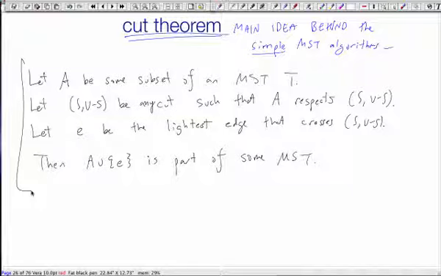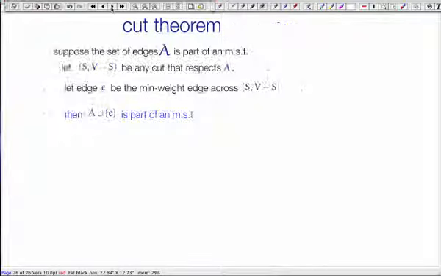Question? Nope. A is just part of a minimum spanning tree of the original problem, the original graph. You have some partial solution. You're working towards a final one. To find an edge to add, all you have to do is define some cut such that A respects that cut, and take the lightest edge that crosses it. So we have two things to do. First, argue why this theorem is true, and second, argue why Kruskal is making use of this theorem. This is why Kruskal's algorithm actually works.